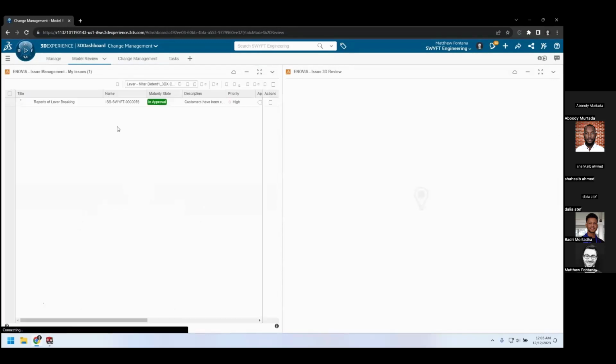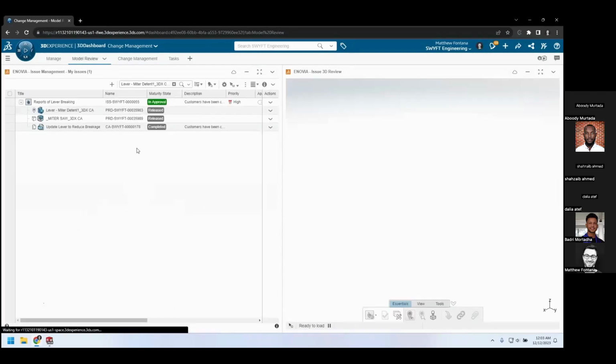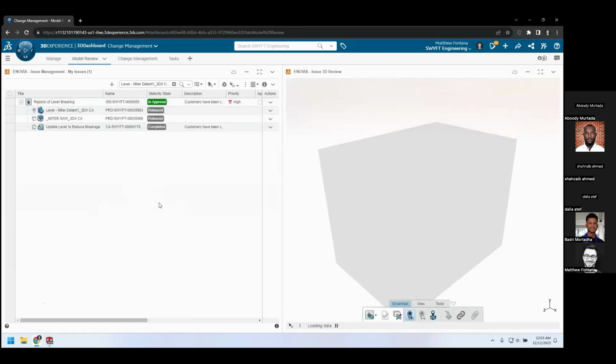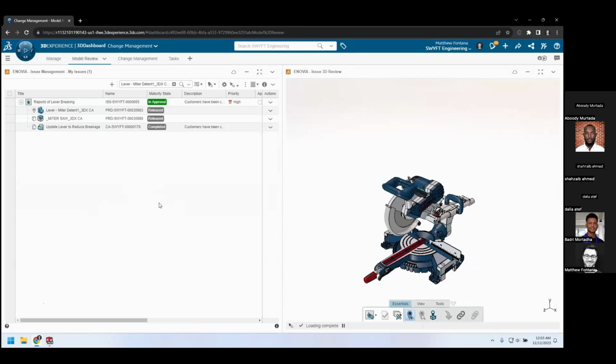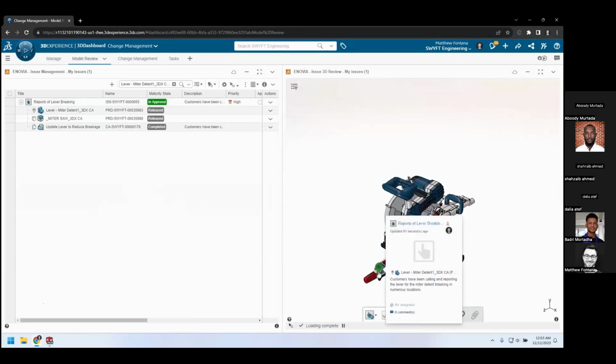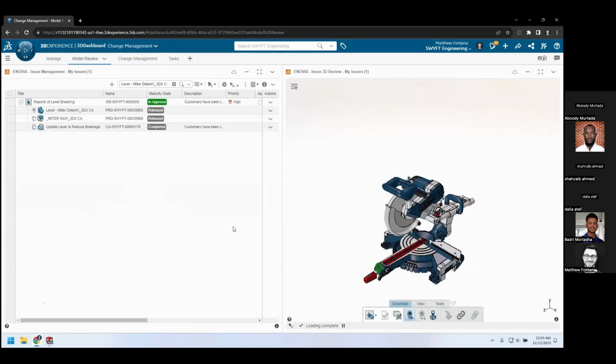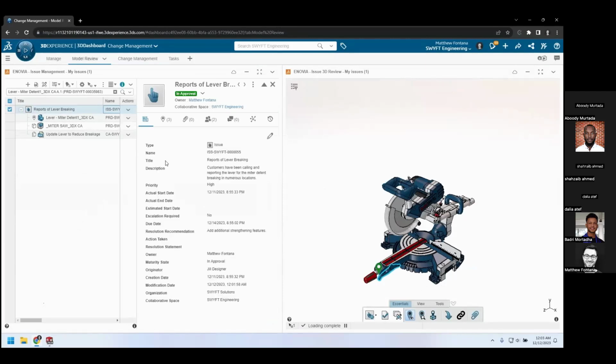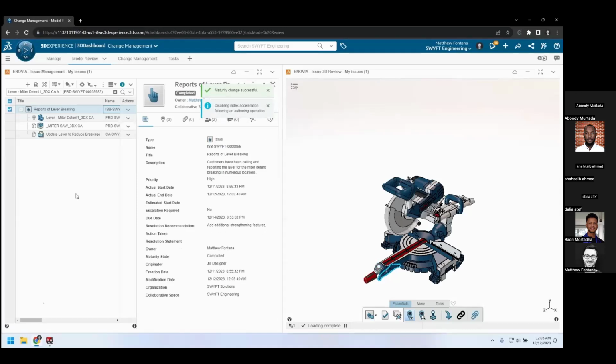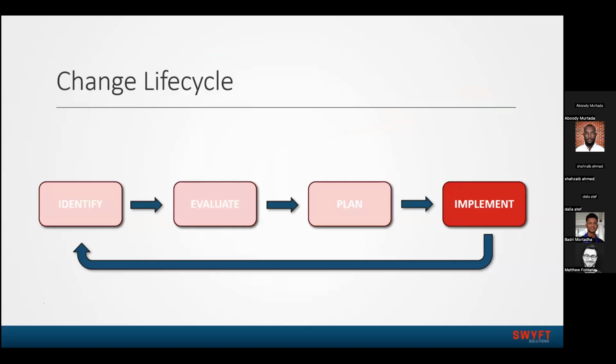And then if we jump back over to the issues management, we can see that that was automatically brought to an approval as well. So that gives you one last chance to make sure that the change that was done by the change action actually solved the issue. And you can see that that pin has been updated in color as well. In this case, I know that it resolved the issue, so I can go ahead and just manually kick this issue over to completed.